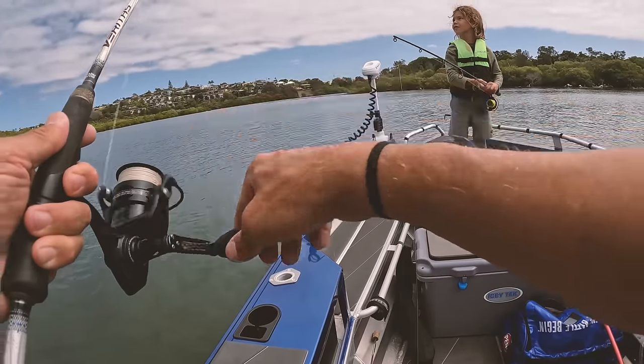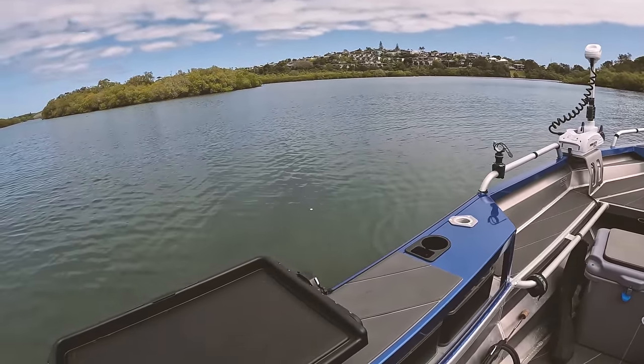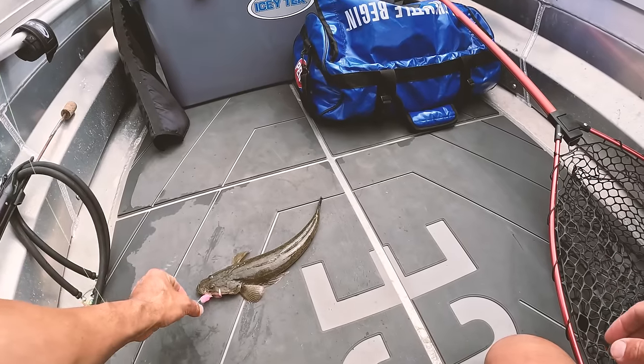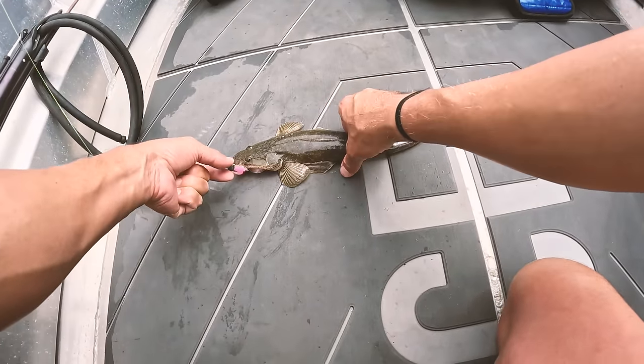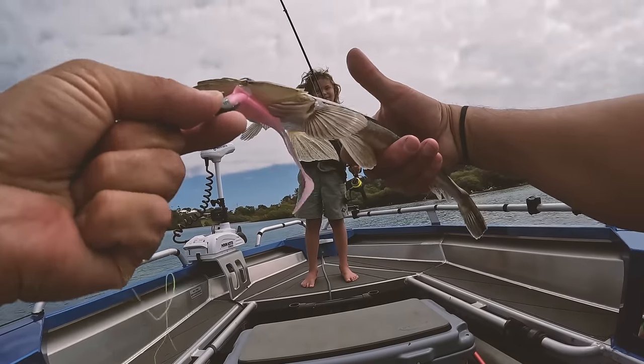Yeah, let me just quickly wind this up. Mate, they're obviously thick in this little section, aren't they? It's tiny compared to what we just experienced. But that's three flatties, or three hookups, and two in the boat. Turtle. That's sweet, man. Look at that.